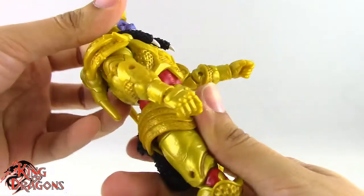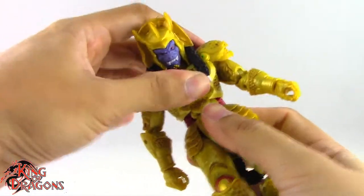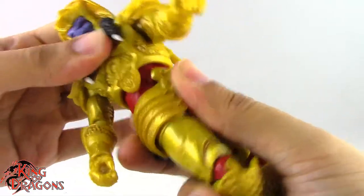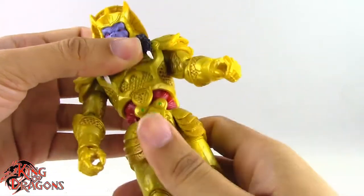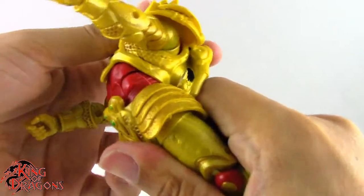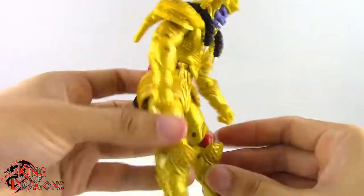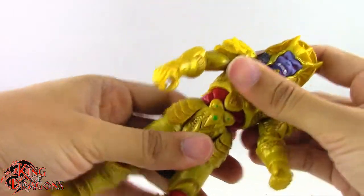He goes back about that far, leans forward quite a bit on that ball joint, and we also do have a ratcheting joint on him, so you can hear that clicking. We have a reverse ab crunch, which lets him lean back about that far. He crunches forward about that far, so that's really good.